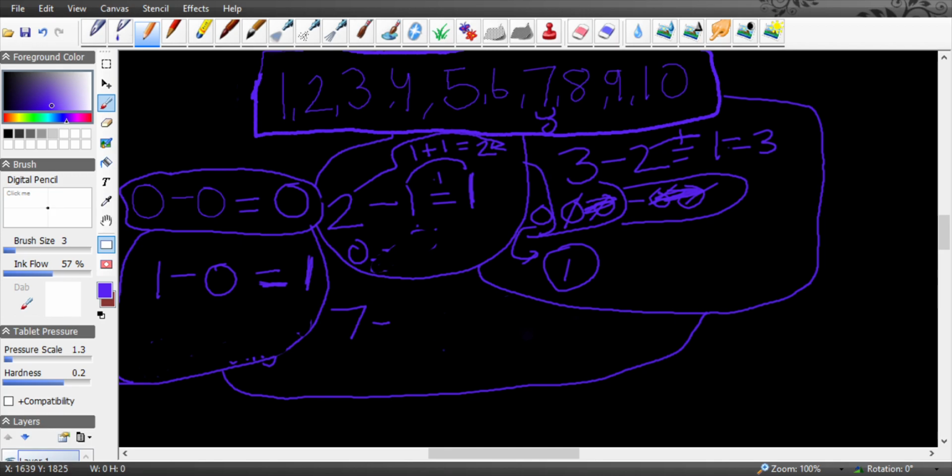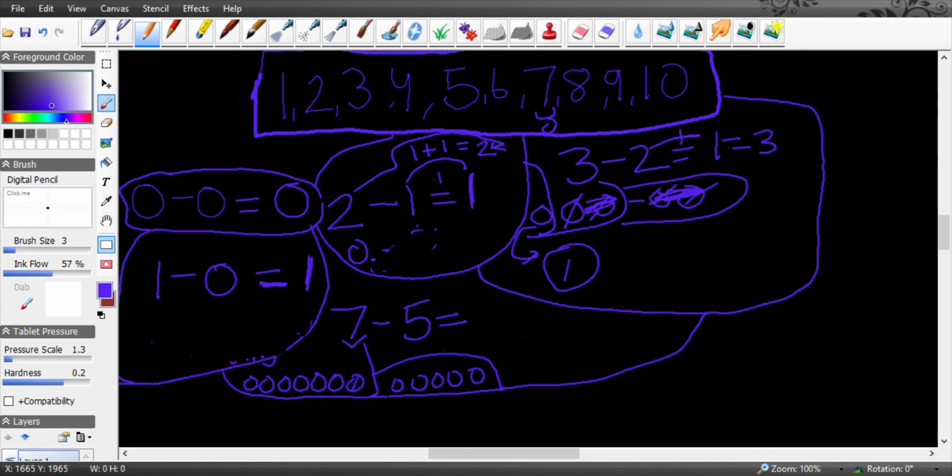So, 7 minus 5. Okay, both of these are really big numbers. What is that going to equal? So let's do the examples. 1, 2, 3, 4, 5, 6, 7. Okay, 7, and then you have 1, 2, 3, 4, 5. Okay, now you're taking off 5 from this collection. So how much do you have? So let's take it off.